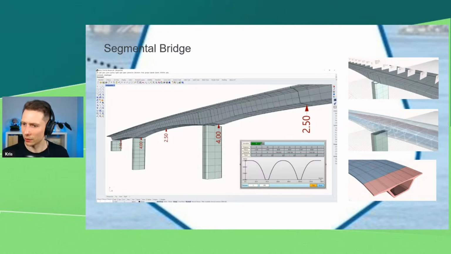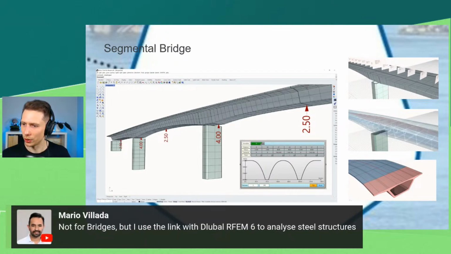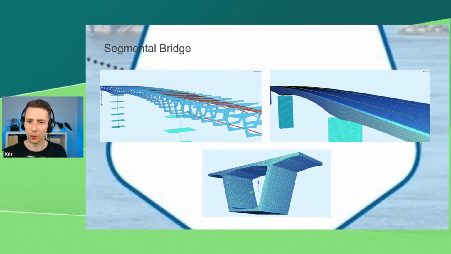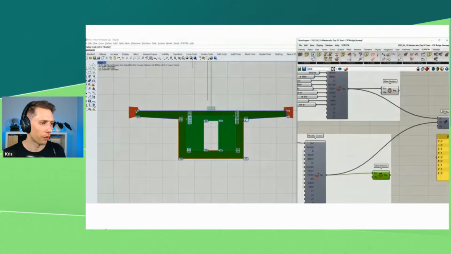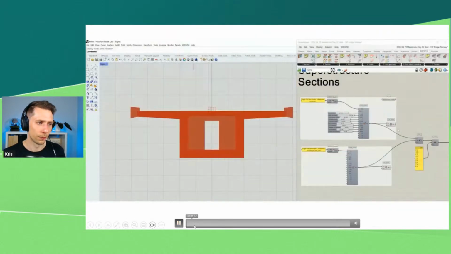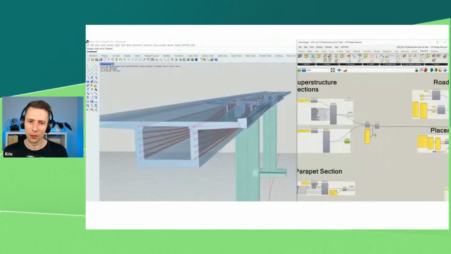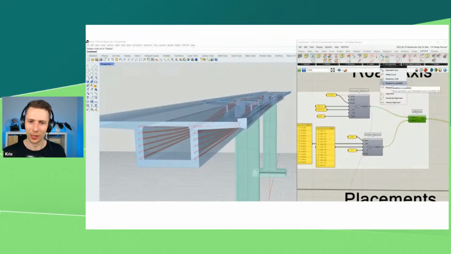We have some comments that, for example, Mario is using Dubal RFEM for analysis. They also have the link, this one, and we can also work on beam structures and mesh structures. So here, let's say, I will show the workflow, just to show how we can define every single profile in Grasshopper with the cantilever beams, with the top floor and bottom floor, and just send it to Sofistik.